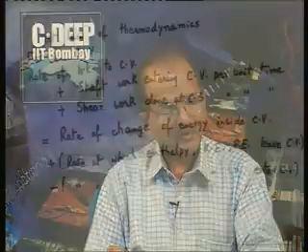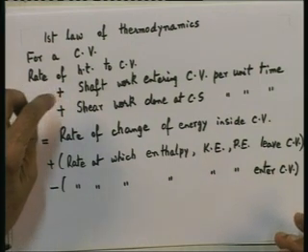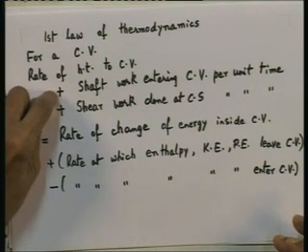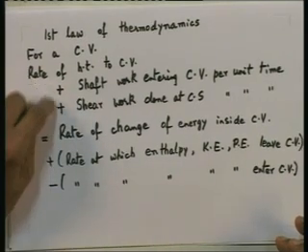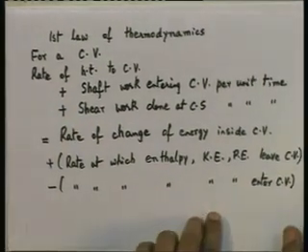The other point to notice is that we have changed our convention for work. Earlier, for the closed system, work was positive when it was done by the system. That is why we had a minus sign, dQ/dt minus dW/dt. Now, again it is a convention: the moment you go to a control volume approach, work is positive when it is done by the surroundings on the system, and therefore the minus sign becomes a plus sign here, a plus sign here, and so on. Just keep that in mind.